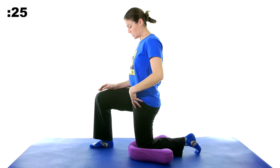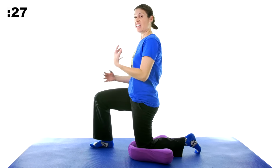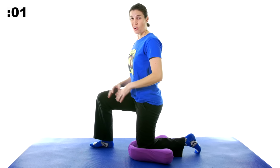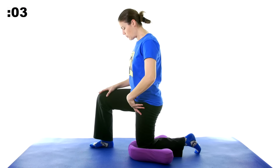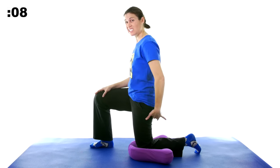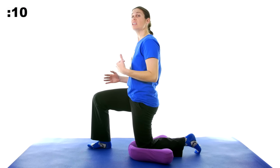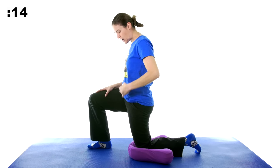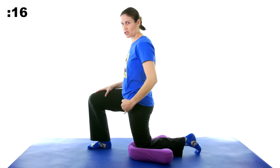If you get to this position and your body's upright and you're not feeling a great stretch, you can get a little bit more, but that's all you really need to do. So we're going to go back into it, 30-second stretch now. Rotate, tuck that tailbone in, and then if you need a little bit more, keep it tucked in and then just lean forward a little bit. So I'm getting a great stretch right through there.